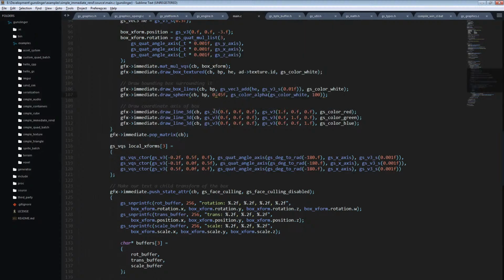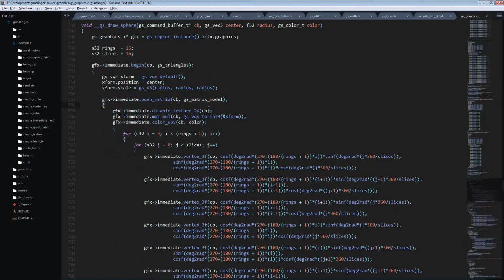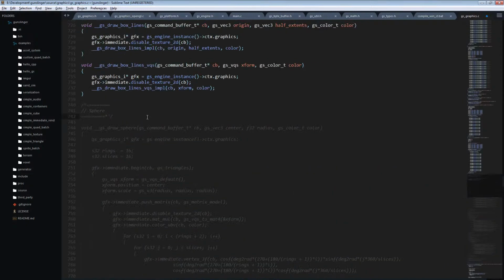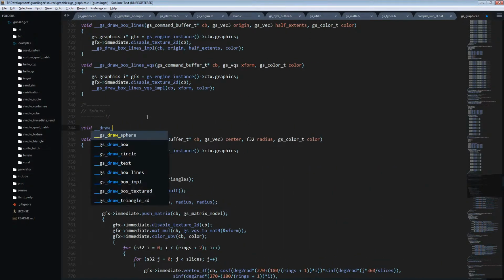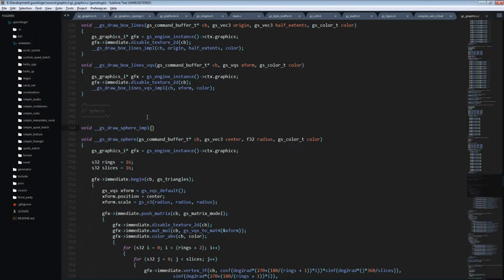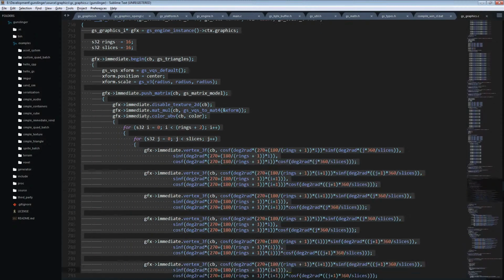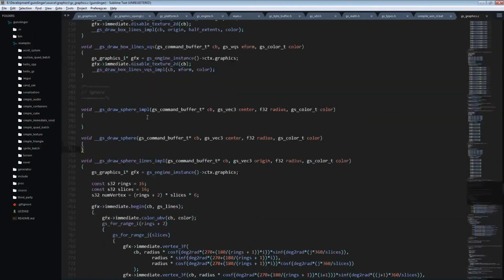Let's go back to here. Let's make a draw sphere implementation. Just copy this. That should be all of this.